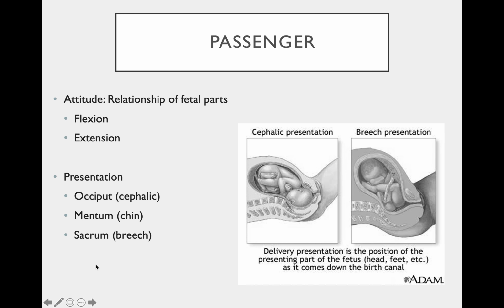So let's break down this breech presentation. We have what we call a complete breech, which is buttocks and feet present to the maternal pelvis. So, and this would be a complete breech where they're kind of sitting Indian style. A frank breech, which the buttocks is only presenting. Actually, let me take that back. This one, they would have to be sitting more upright. This actually is the frank breech where the buttocks only is presenting. I don't know that I have a picture of the complete. The complete is where they're sitting in Indian style.